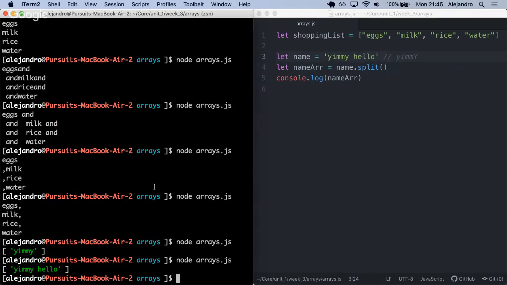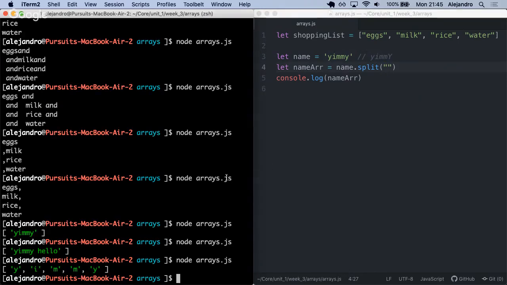So we could use split also if we wanted to convert one giant string into an array with one element, which is going to be one string. But what we truly want is to separate every character to be one element in the array. So we need a separator for our split, and I just want to separate on the empty string, meaning on every single character. That's it. What do we see now? What is name array? Right, it's an array with 5 elements where each element is a string and each element is one letter in the string Jimmy.